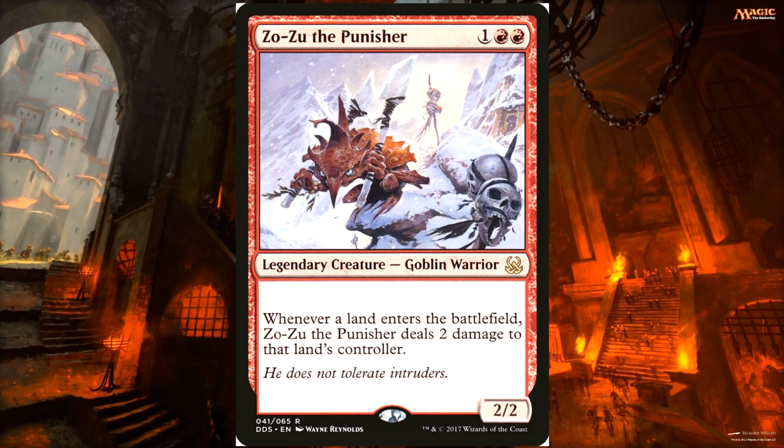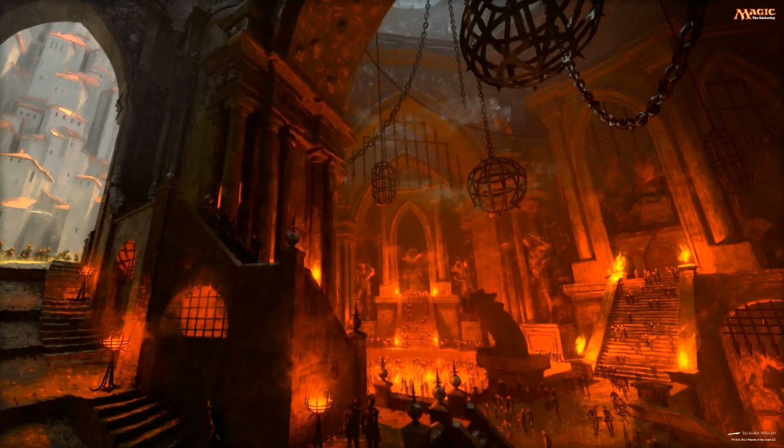Zo-Zu the Punisher is a great punisher effect, obviously, as in the name. It's 1 red for a 2/2 Goblin Warrior. When a land enters the battlefield, Zo-Zu the Punisher deals 2 damage to that land's controller. So this does hit us as well, but we don't care as much because our opponents are going to be taking a lot more damage than we are. So obviously this is just nice for us.